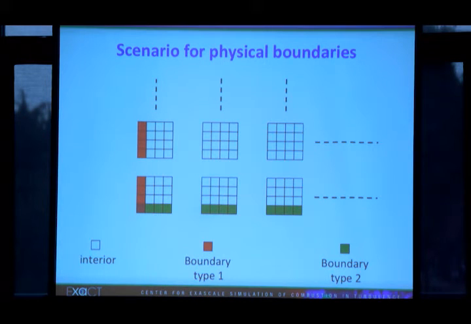It so happens that the boundary cells could be actually pertaining to different boundary types. So in this case, the left boundary, I'm calling it boundary type 1. I've colored it in red. And the bottom boundary is boundary type 2. So this is a common scenario in S3D. In fact, in S3D, we have about 7+ different types of boundary conditions. I say 7+ because we have 7 mature BCs, and there are some boundary conditions that are still being actively worked on. And my job, or our team's job, is to actually correctly implement all of them.